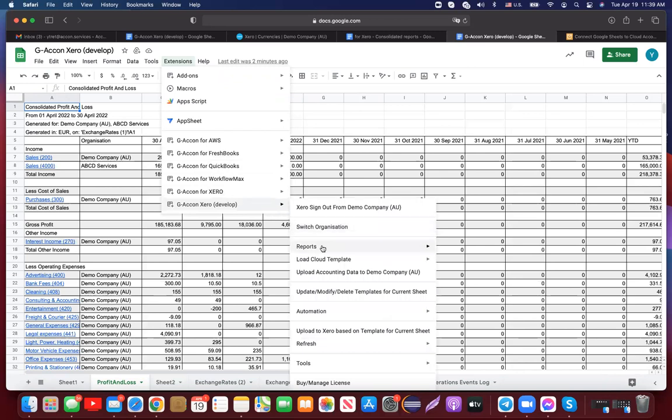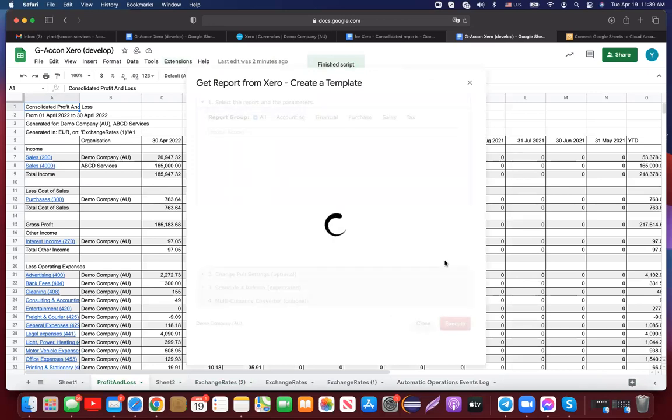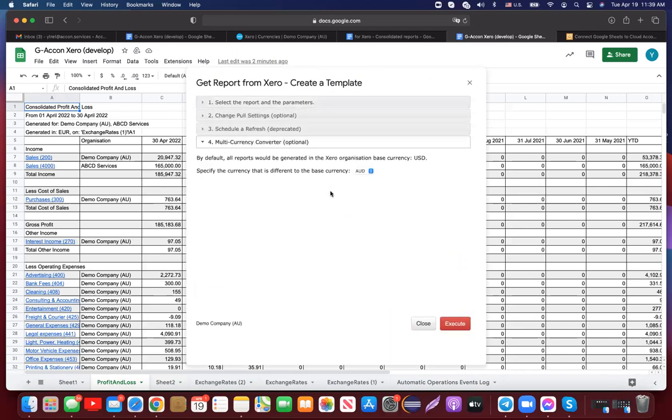So what does it mean? If I go to reports and I click standard report, as you know, we do have a multi-currency converter, although it's optional, it was there for the last 2-3 years. And what will happen, you will have the same functionality here like we have for the consolidated report. So you can use the latest exchange rate, you can convert any report to a specific rate at a specific date, or you can generate a report based on different periods which have different rates.